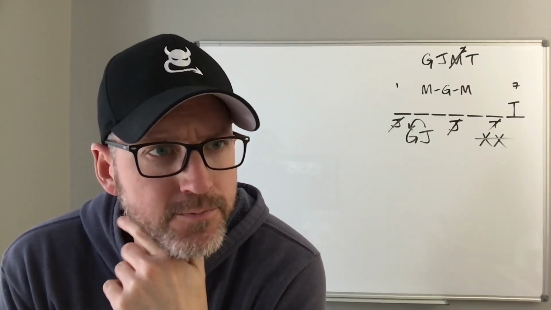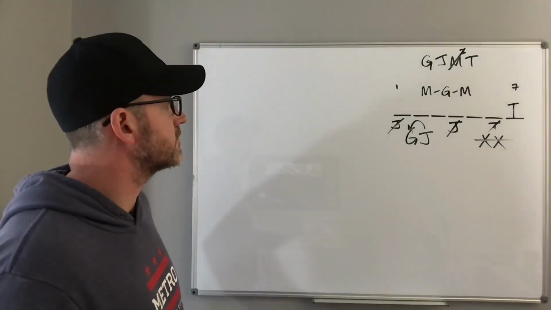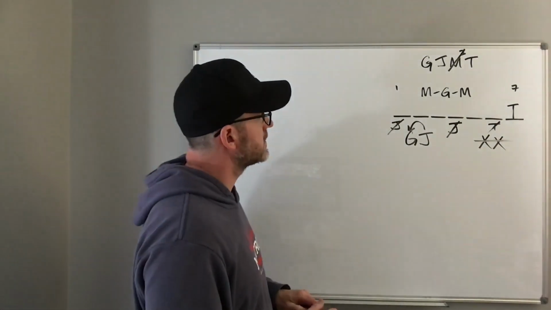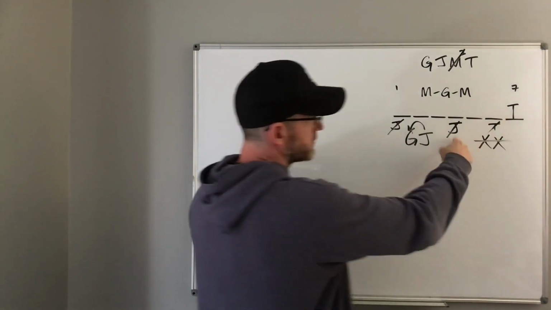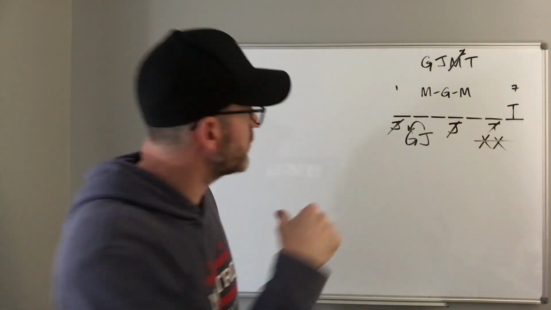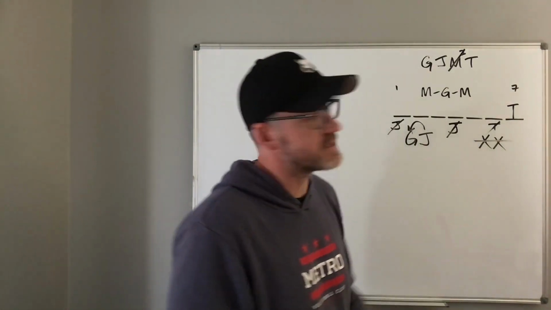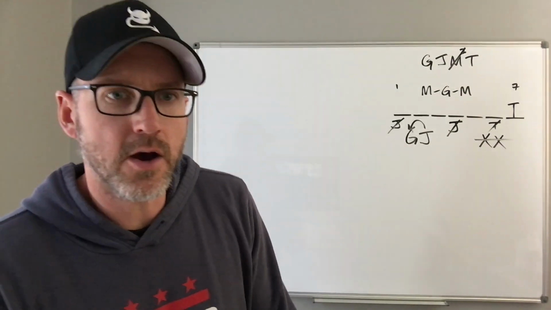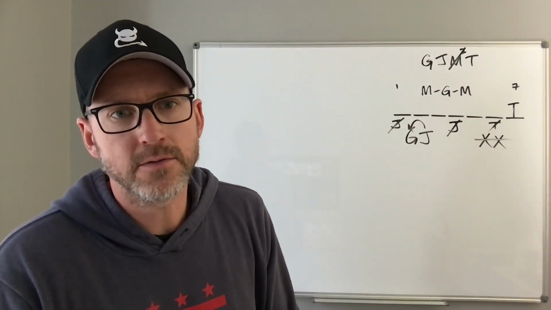Danielle. I think J can go in 1, 2, and 4 slots. Yeah, you're right. Which 4? 2, 3, 5, and 6. 2, 3, 5, and 6. Yeah, because the rule said, hey, J can't go in 4. We figured out J can't go in 1. Obviously, J can't go in 7 because T is already there. So there's only 4 places for J to go. And if we know where J goes, we also then immediately know where G goes, right?